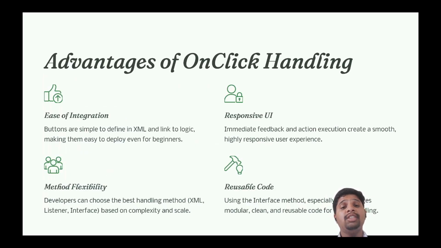So, what are the main advantages of on-click handling? It is easy to integrate. Just define a button and connect it. It creates a responsive user experience, giving immediate feedback. It's flexible. Choose XML, listener, or interface depending on the app, and it promotes clean, reusable code, especially when using an interface. Together, they make on-click handling one of the most powerful tools in Android UI development.